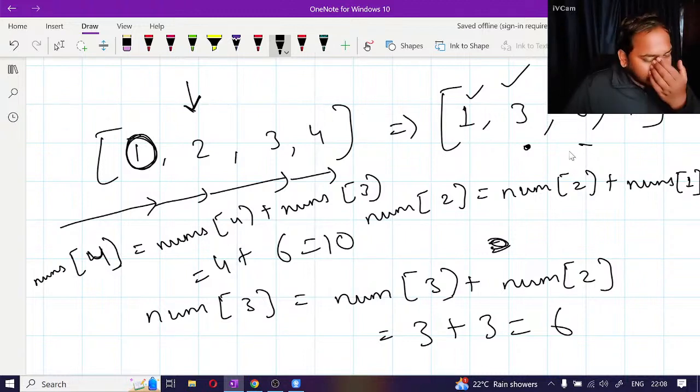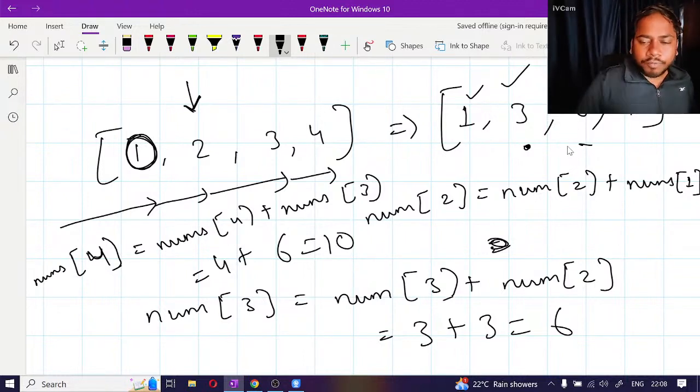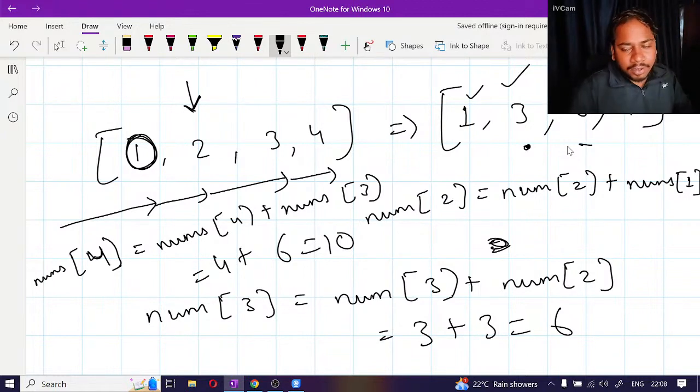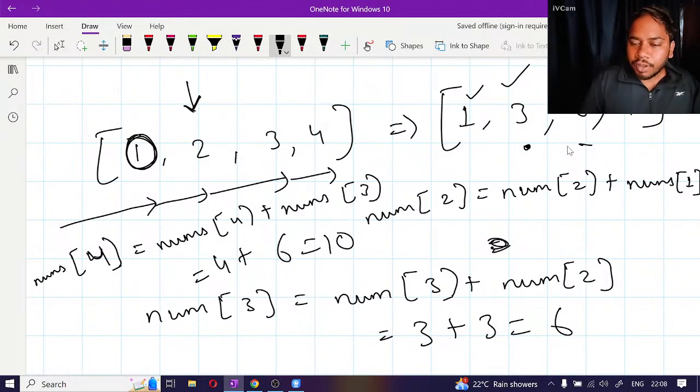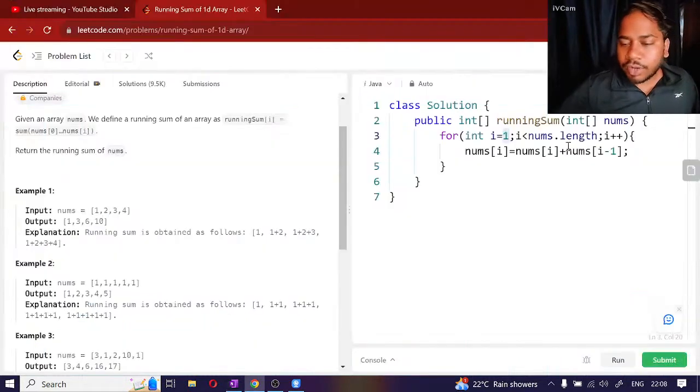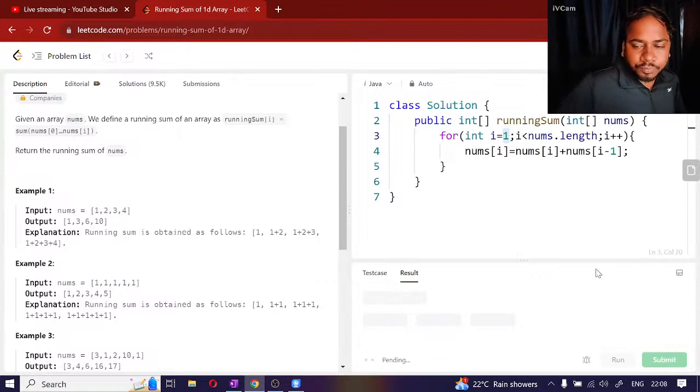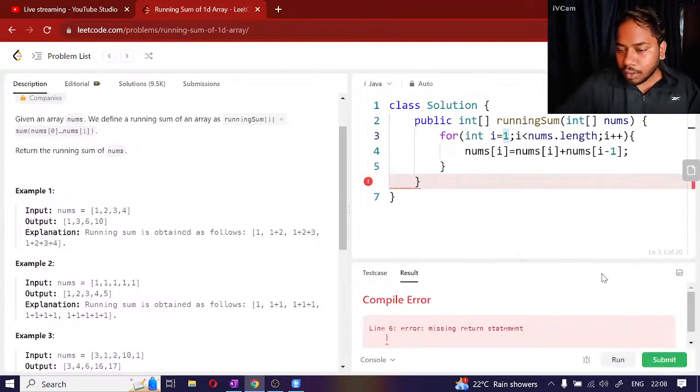So can you see this? This is the same problem which we solved in that left right, when we were trying to sum up left and right. Is this something similar to that? Yes sir, this is similar to that. So let's try to run this. Okay, some issue.